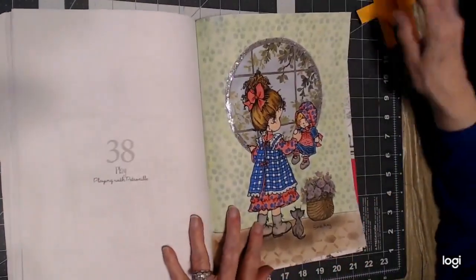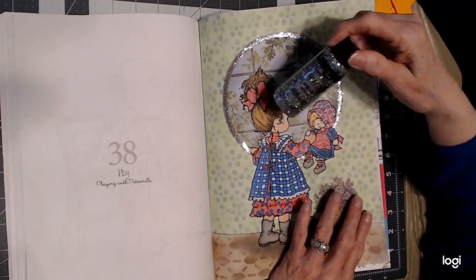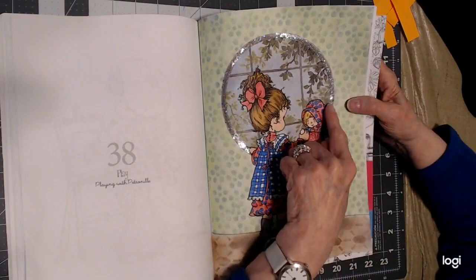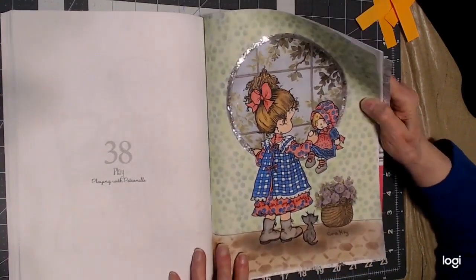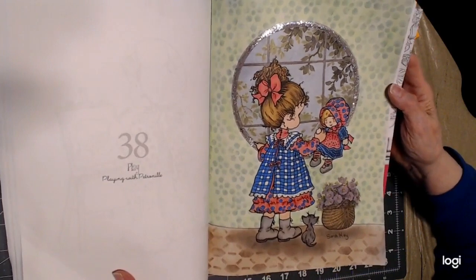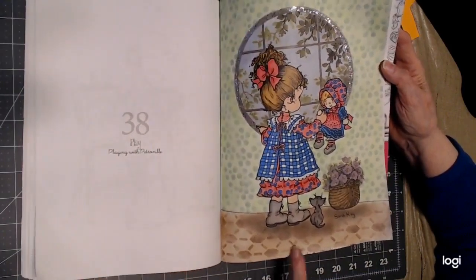The last one I worked on in here has the big Glitterific silver glitter on the mirror. I'm going to have to throw those away — they're dried up and hard to spread, so I'll get a new bottle. I did my stencils on the wall to make it look like the wall in her house, and there's a window she's looking out of with her doll. I used another stencil for the floor.